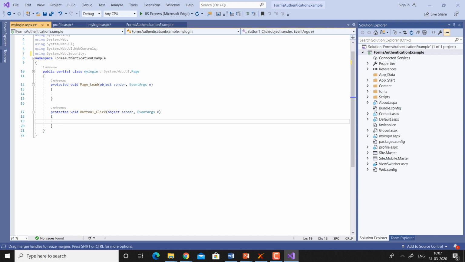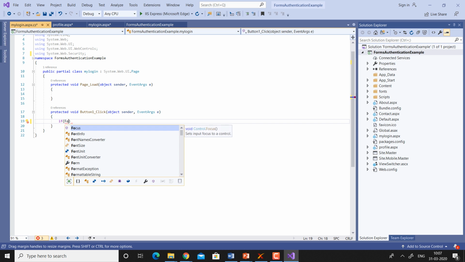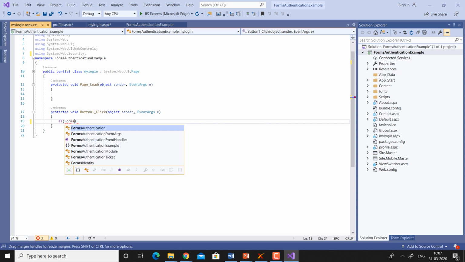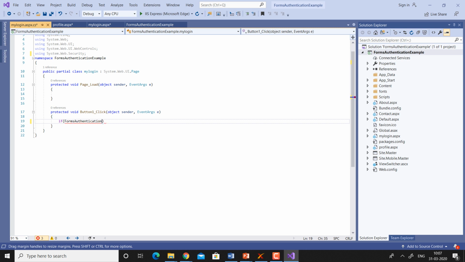So in the FormsAuthentication we write the code: if FormsAuthentication.Authenticate.